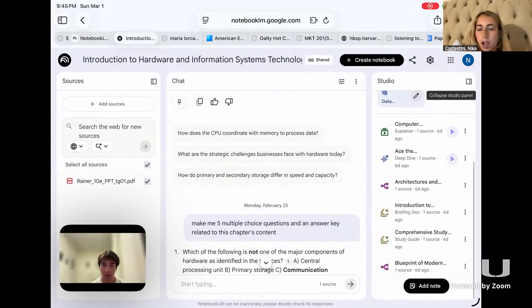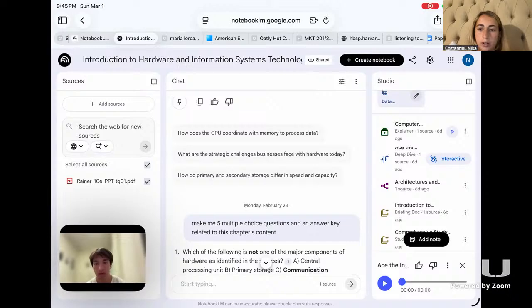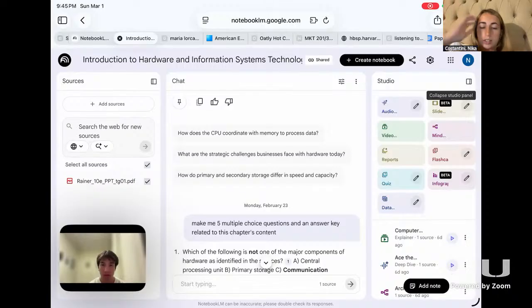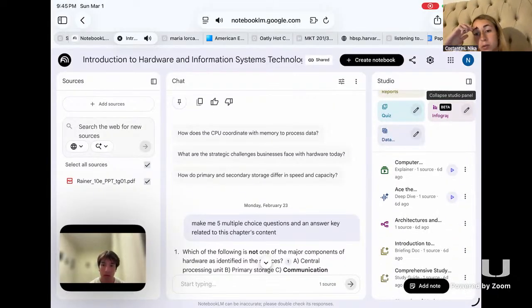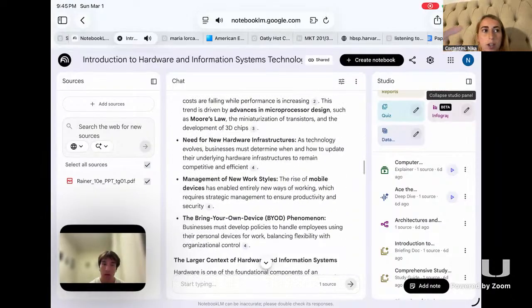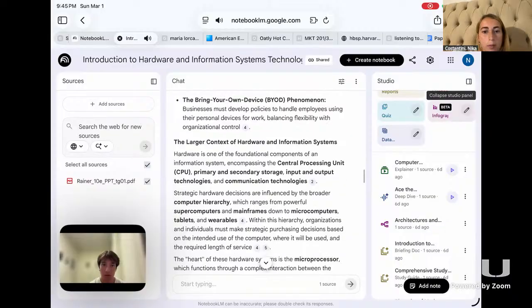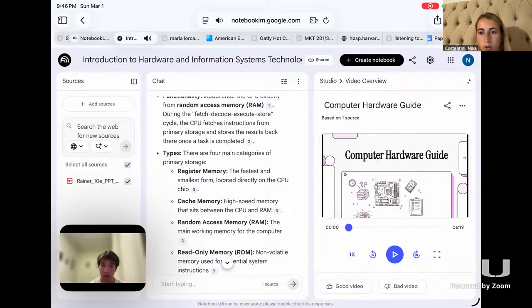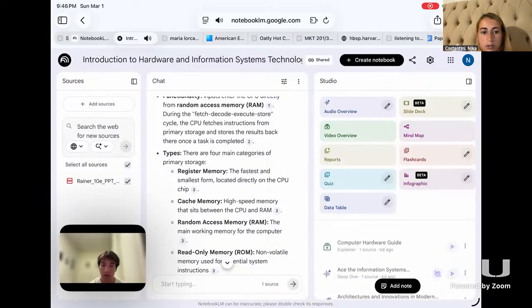What else? I really liked the audio and video overviews, because my interactive mode did work. Here, I just press interactive and I can speak with the host of the audio and video overview, and I was able to ask some questions, which is personally very helpful. If you're confused, it's like asking a chat, because you feel like you're in a classroom being taught something. The video overview is the same thing. I think it's cool how it makes images and everything.